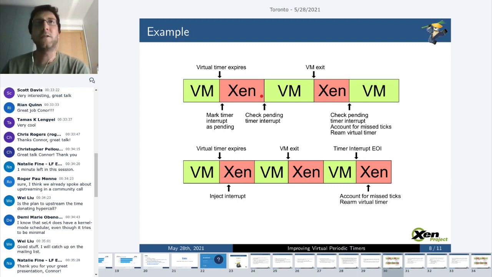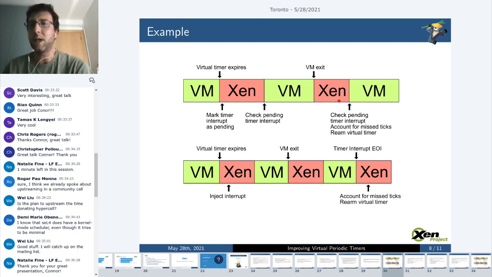So here, let's assume that the guest has interrupts blocked at this point. So we are not injecting the timer interrupt here. Then the VM resumes execution, and at some point we get another context switch to Xen, in this case because the guest has enabled interrupts.